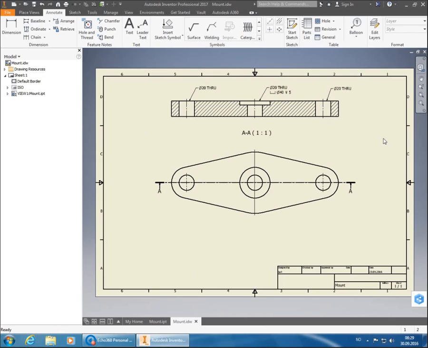Then we'll start placing length dimensions. So I mark the dimension function, and I change the formatting to method 1B, straight off. And then I can give the distance between the center of this hole and the center of this hole.